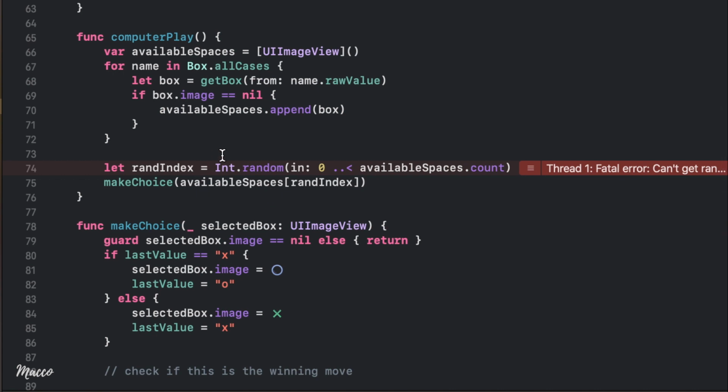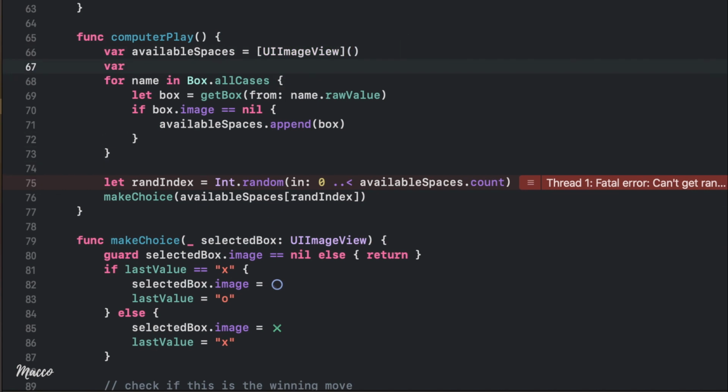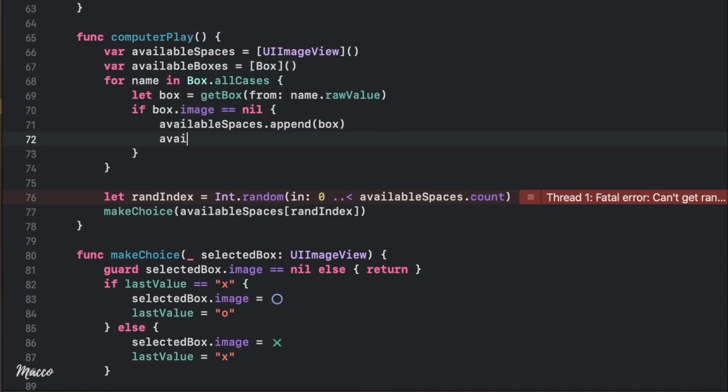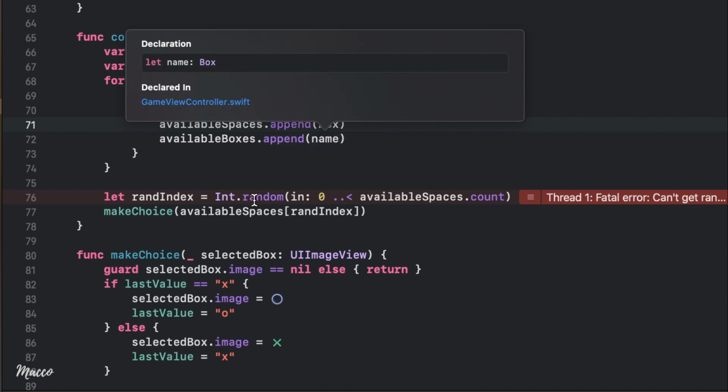Now straight down to our computer, what we need to do actually here is we're going to create a variable, and this is going to be available boxes. It's going to be an array of box like that, and right here we need to also append the box, which is name. So name is of type box. Great.